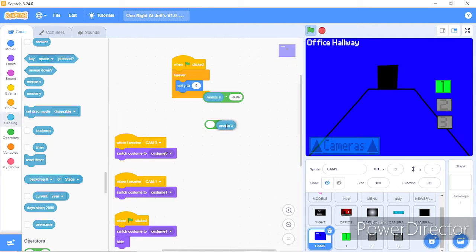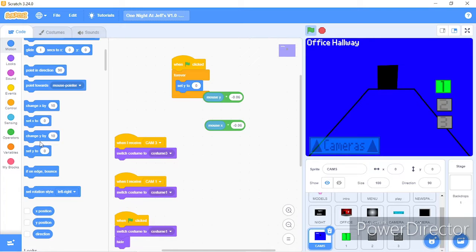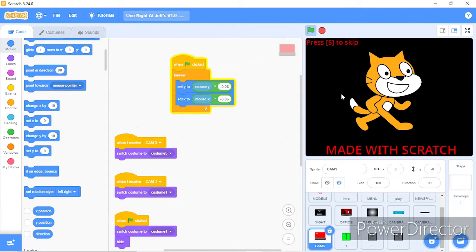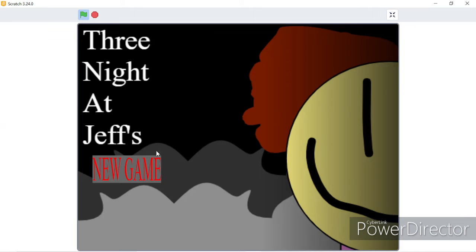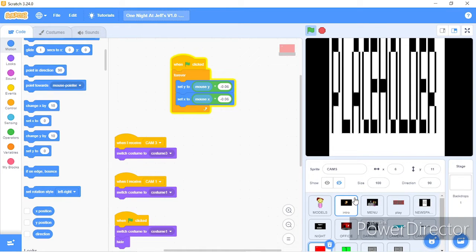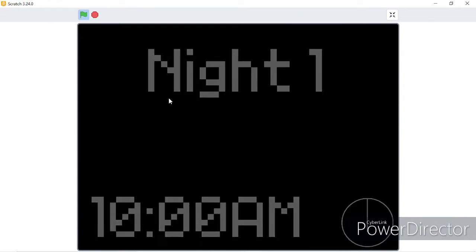Seems like, there we go. So now we have movement scrolling in our cameras. You have night 1.